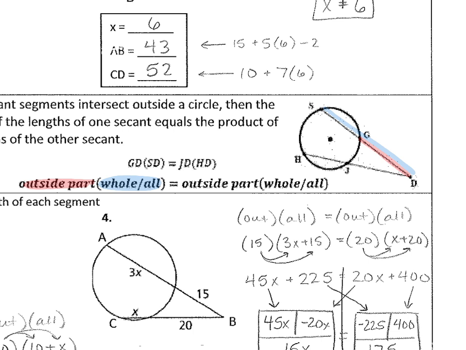Then you're going to set it equal to the other outside part, multiplied by the whole other part. So that would be this entire segment. So again, you're going to have a little addition problem where it says whole or all because it's 2 parts. We're just adding them together. That might be helpful for us to write down here that for the blue and for the purple, we have to add them together. For the green and for the red, you just get to take the number from the image or take the letter from the image.